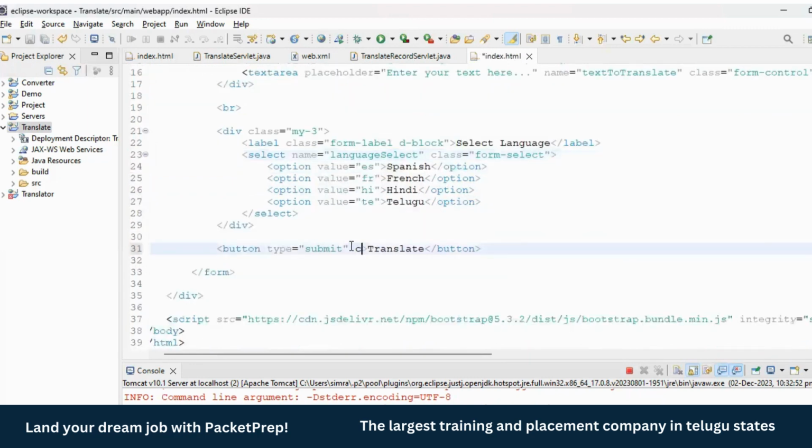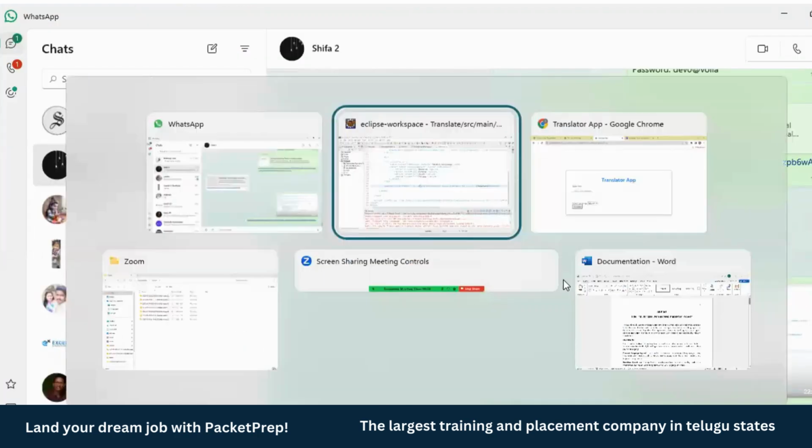Then let us style our button element also. Give it a class btn btn-primary, which will go blue in color, and then it should be a block level element. Otherwise, it was coming on the same line. Then I want it in the center. Since it's not text, I will not use text-center here. It's a block level element, so I need to use mx-auto, and then some padding inside it, maybe px-4 and py-2. So let us check how it is looking.